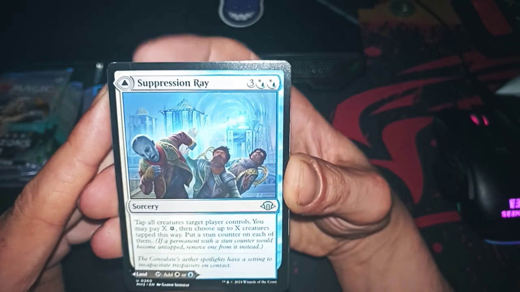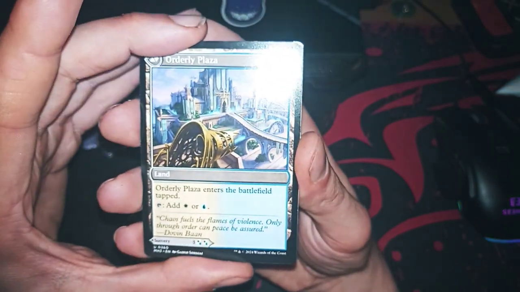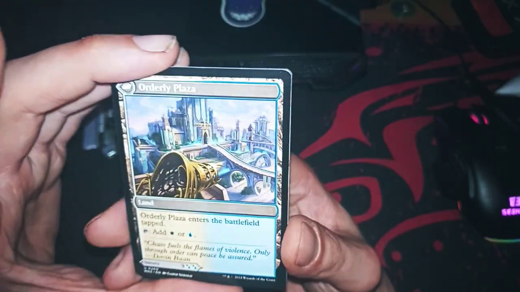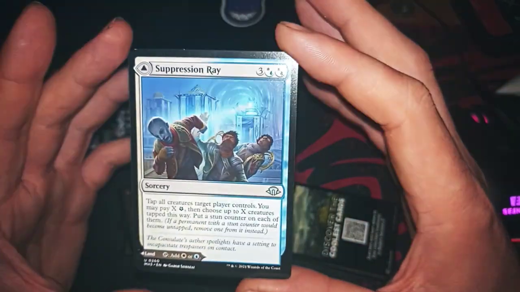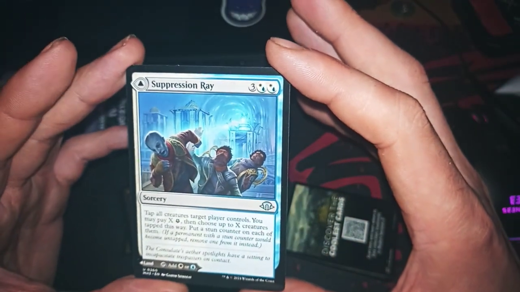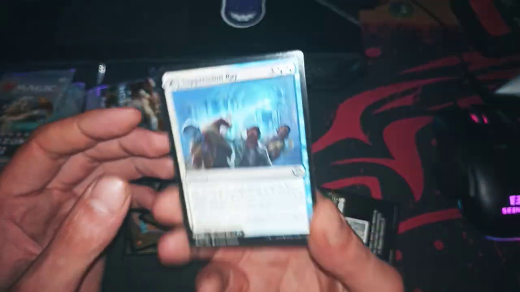Ooh. This is nice. It's also a double land. I don't know which side is better than the other, because this one is a very nice card. It's a very versatile card. I love it.